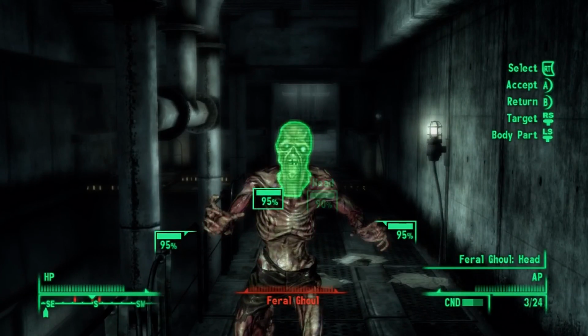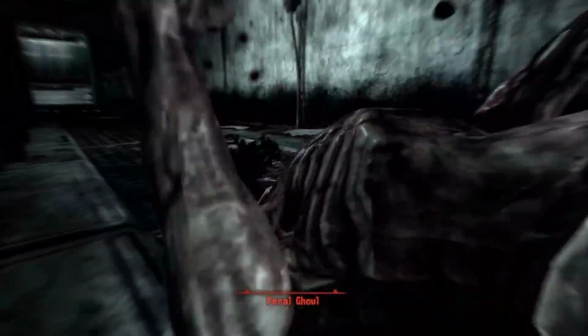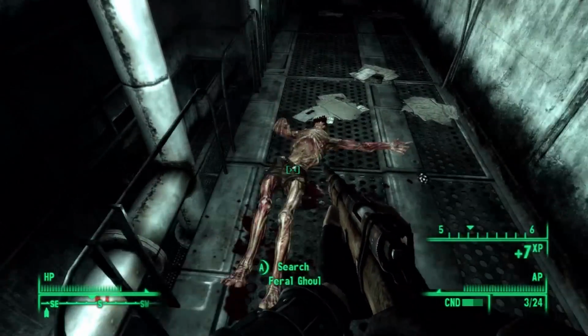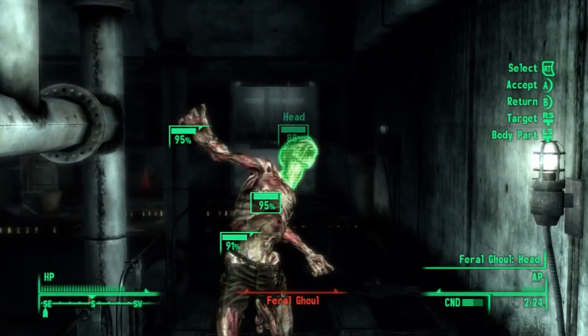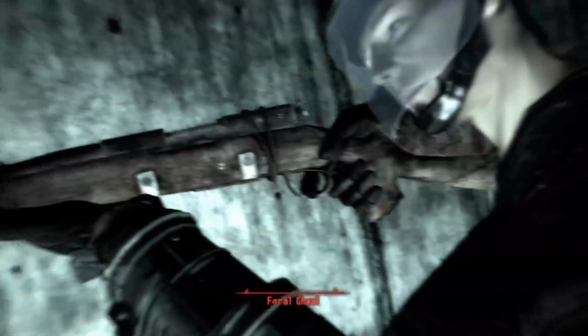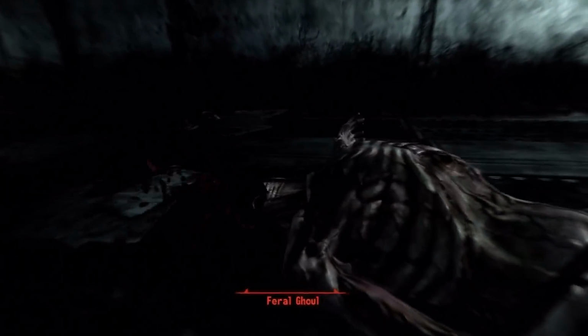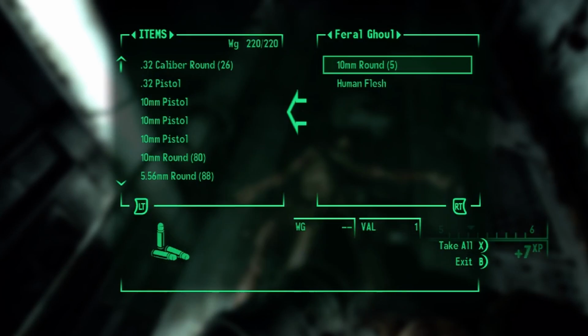Oh no! Here he comes. What am I gonna do? Shoot him right in the head. And their heads always explode, too. Some enemies won't always actually explode, but feral ghouls never cease to entertain. Good thing I have that shield on my mask. Get blood all over me. We would hate that. Looks kind of creepy.